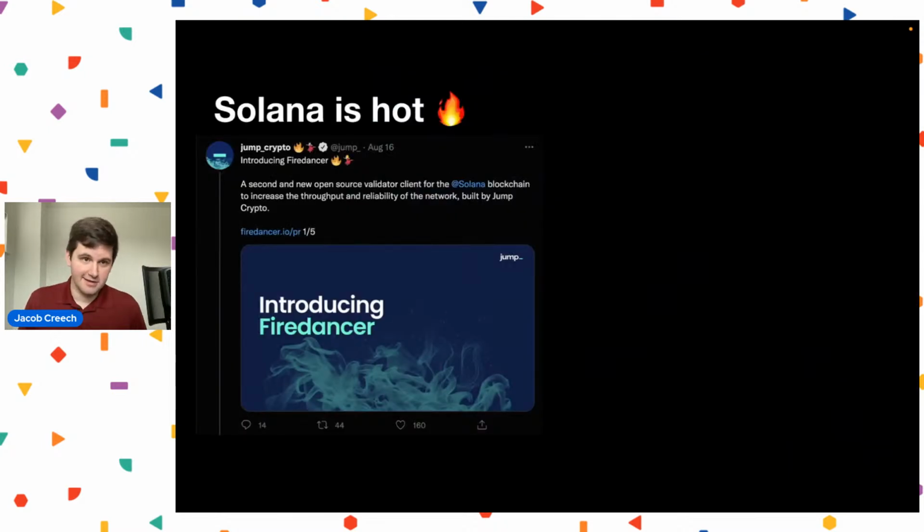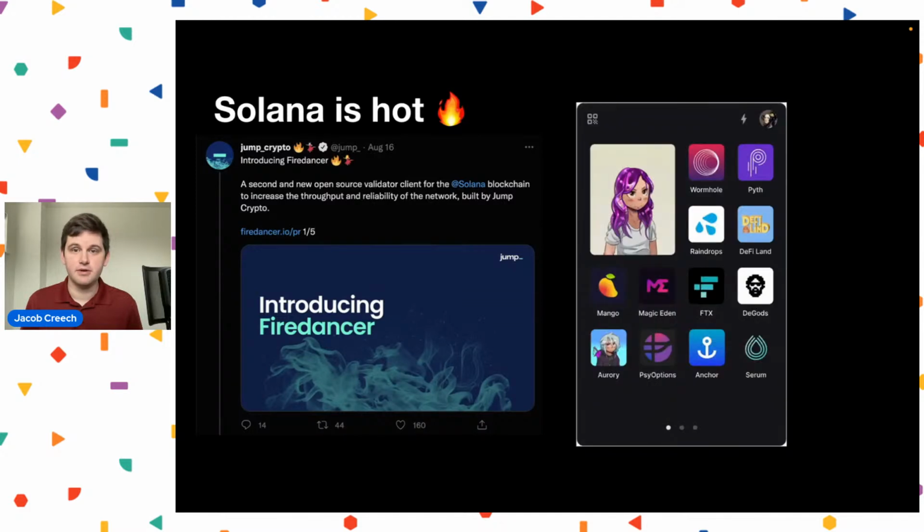All right, so let's talk a little bit about Solana. Solana is awesome. Solana has a lot of contributors. This right here is called Firedancer. It's from Jump, a huge company, which is building an implementation of Solana, as well as other companies. So Solana is big enough to get large companies building on top of it, outside of just the original contributors.